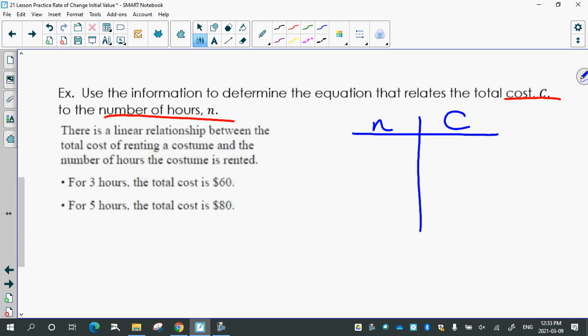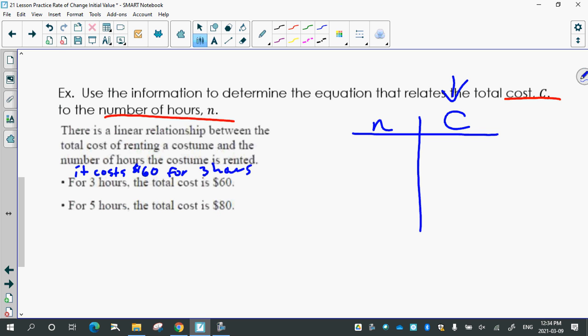For 3 hours, the total cost would be. Okay, they could have worded it, it costs $60 for 3 hours. If they worded it like that, would they have started with cost here? Okay, so that would trap you. Yep. I think cost second because you only do the cost per hour. Okay, so when you're thinking of renting something, cost per hour, cost per gallon, cost per minute, cost is always on top, which means it's in the second column. Okay? Yes. Because they will try to trick you like that.